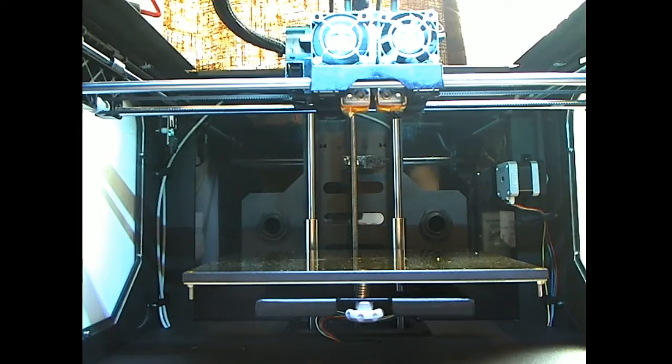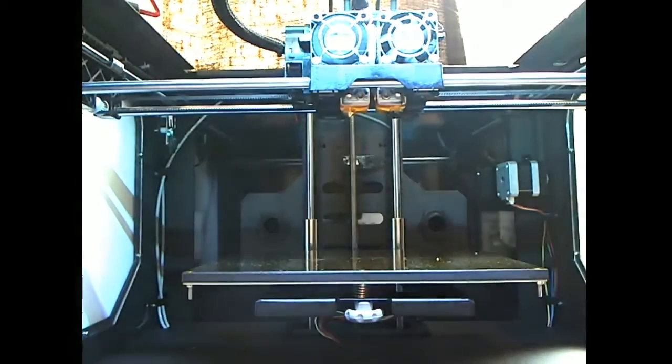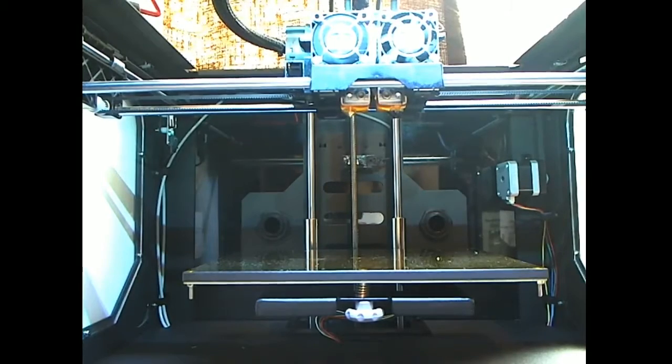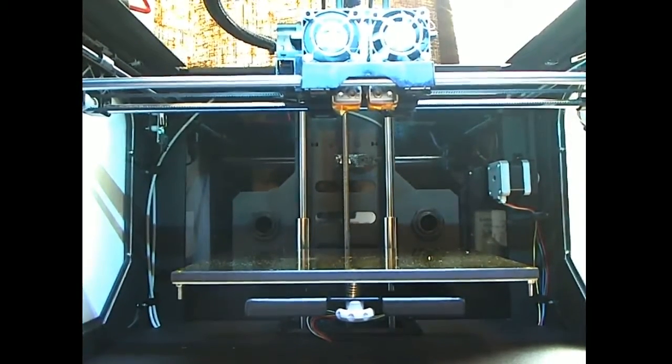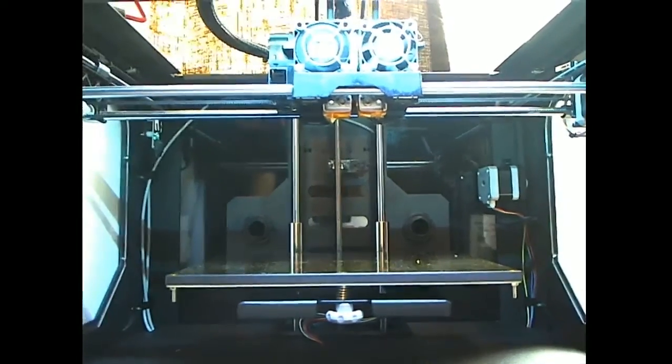Unfortunately you guys can't really see this too well because it is black on black, but I will be printing with blue, which you can see a little better. Sorry about the mic noise for a second here. Okay.